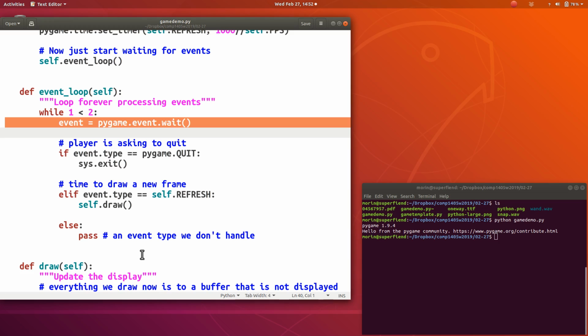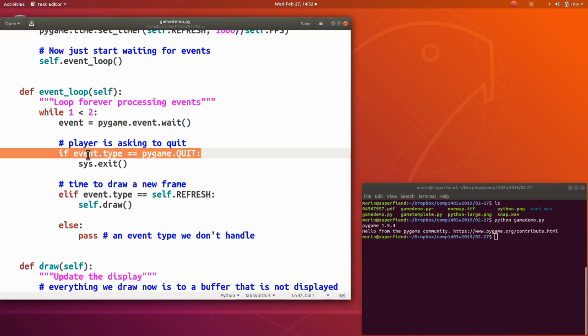These are the quit event, which is generated by the windowing system when the user does whatever they're supposed to do to close the window. So in my case, there's a little X icon in the top right corner of the window. The user clicks on that. That generates a quit event, which we get here.